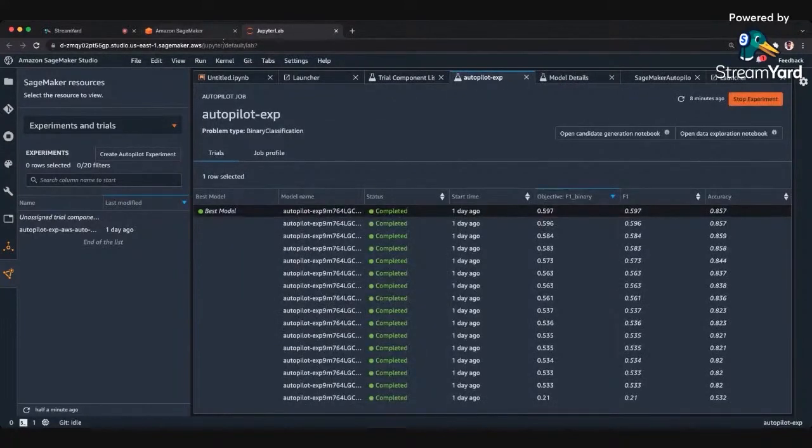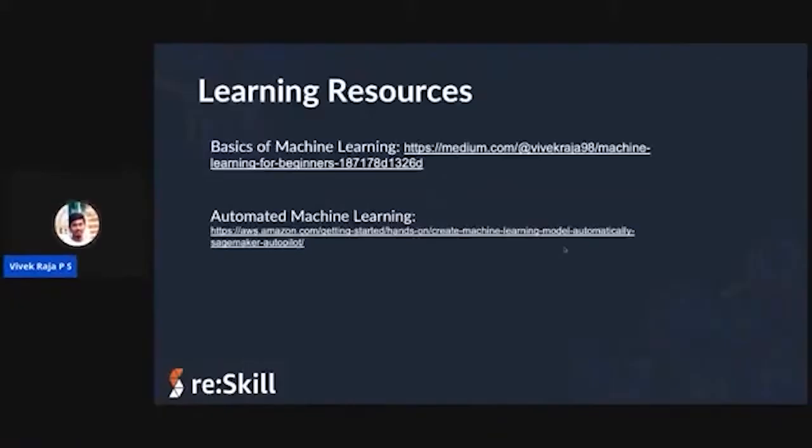Now let's get back to our presentation slides. As we have seen in today's session, we learned what machine learning is and what steps are taken care of in machine learning. We also learned what the features of automated machine learning look like. We compared automated machine learning with conventional ML practices. Then we saw the steps involved in automated machine learning. We also saw Amazon SageMaker Autopilot and the features it offers us in this scenario. Then we went on to create an autopilot experiment, evaluated it on a bank data set, got the best model, and also saw how to deploy it.